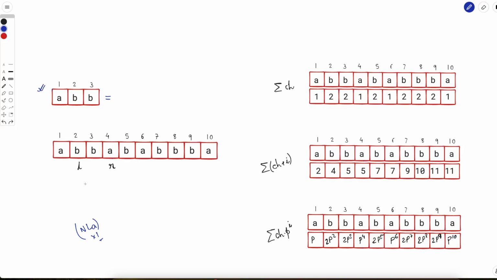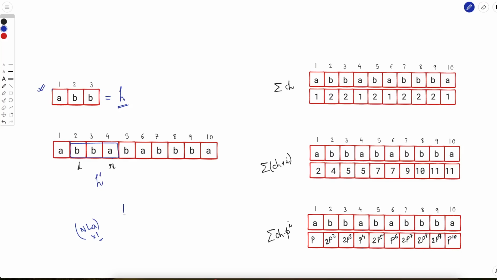Which in turn implies that you can't go character by character. So one way is to hash this entire thing and get an integer out of it. How to hash is a different question. We hash this entire thing and get an integer out of it. Now for any index here, let's say index 2, we know the last index that we care about, because the length is 3, so this should also be 3. Now we will figure out the hash of this part. Let's say it is h dash.